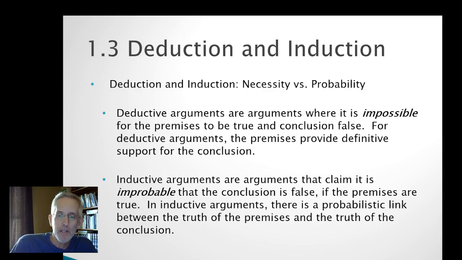Now, inductive arguments, on the other hand, they're arguments that claim it is improbable that the conclusion is false if the premises are true. So in inductive arguments, there's a probabilistic link between the truth of the premises and the truth of the conclusion. So in an inductive argument, even if it's constructed as well as it possibly can be constructed, best case scenario, it's only highly likely that the conclusion follows. You can never get complete certainty with an inductive kind of argument.